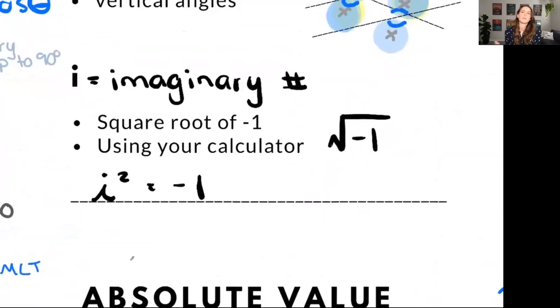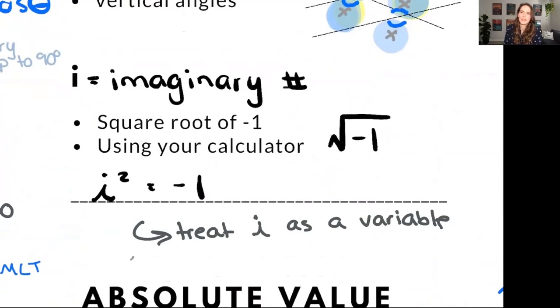Imaginary numbers are going to be the square root of -1, and i squared equals -1. Again, you can use your calculator for imaginary numbers, and for a lot of SAT questions, you can treat i as a variable. So just because you see i in a question doesn't mean that you necessarily have to know that it's equal to the square root of -1 or use the conjugate or do any of that stuff, especially if it appears in the first couple of questions in a math section.